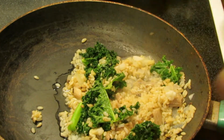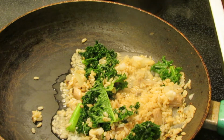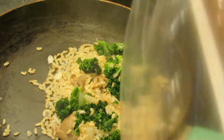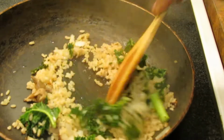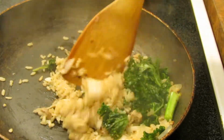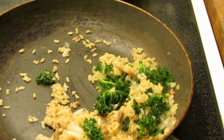And now you can add some seasonings. I'm putting some garlic powder here to start. You can put whatever you like in this. This is going to be flavored to your taste. So mix in your seasonings, and I'm also adding some chipotle because I love chipotle. And if your pan is starting to get low on liquid, you can definitely add more water, but this is still okay for right now. So give everything a mix again, keep stirring.